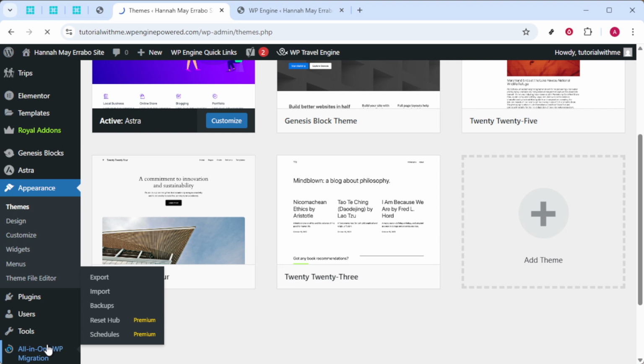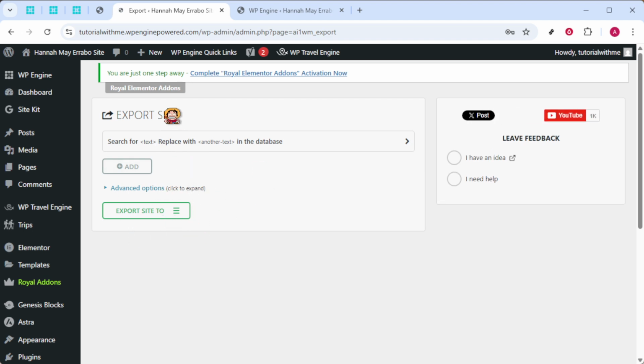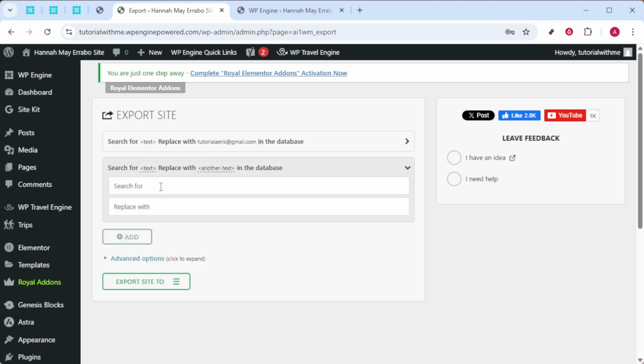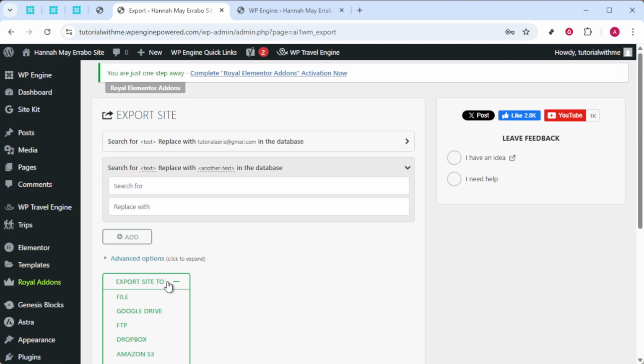Having finished the exporting process, it's time to head over to the destination site. You'll need to log in to the WP Engine dashboard of this new site. This site will be the recipient of the exported files. Upon gaining access, check whether WordPress is installed. If it isn't, install it before proceeding, as WordPress is necessary for managing themes and site configurations.